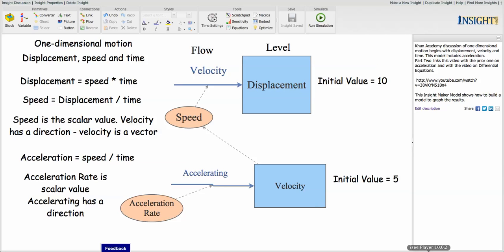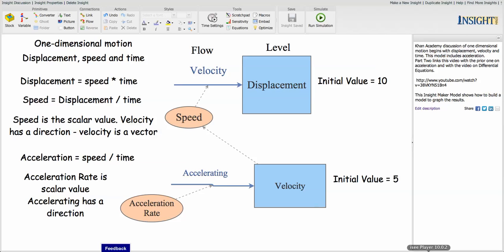This is part 2 of acceleration and one-dimensional motion. We're calling it one-dimensional because we're just using scalar values here. We're not using velocity in terms of a vector or acceleration as a vector, but I'm showing that information here in reference to how Sal Khan shows it in the Khan Academy videos under physics. If you look under physics one-dimensional motion videos, he shows you the math there.